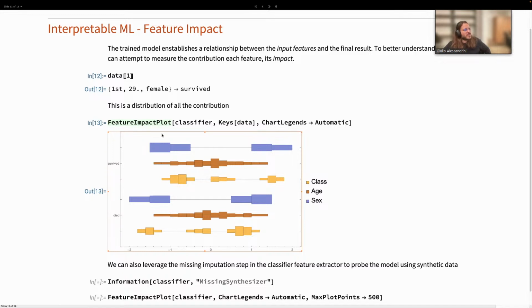What we see here is that the impact of sex is bimodal. This is not a surprise, we have two possible values, but this suggests an immediate analysis: is this all male or female? Spoiler alert, yes. We see that age has a large distribution, but is mostly centered around 0. So age will have some effect, but mostly a little effect.